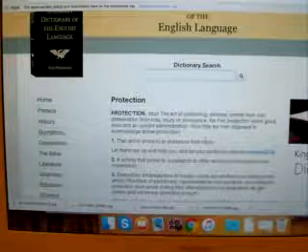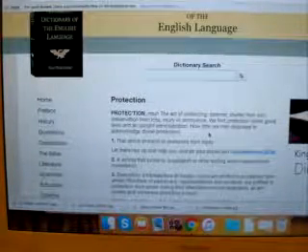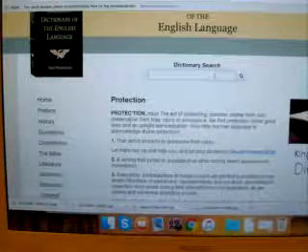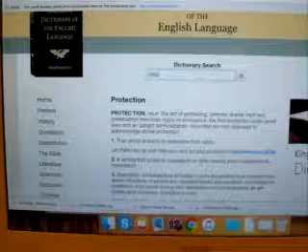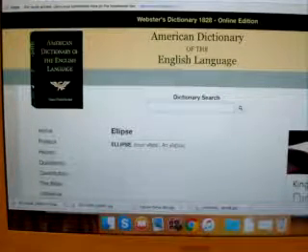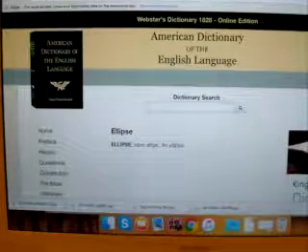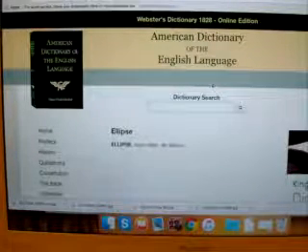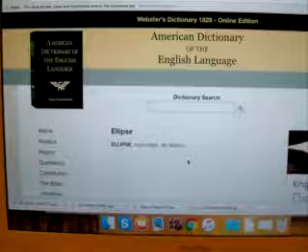When I read through all of it, those are the things that stuck out to me, so I just stuck with those. We can type in another word. Let's type in ellipse. Sometimes you get words, and this is a good example of where it didn't really come up with much for ellipse. An ellipsis. So I didn't write anything for that.